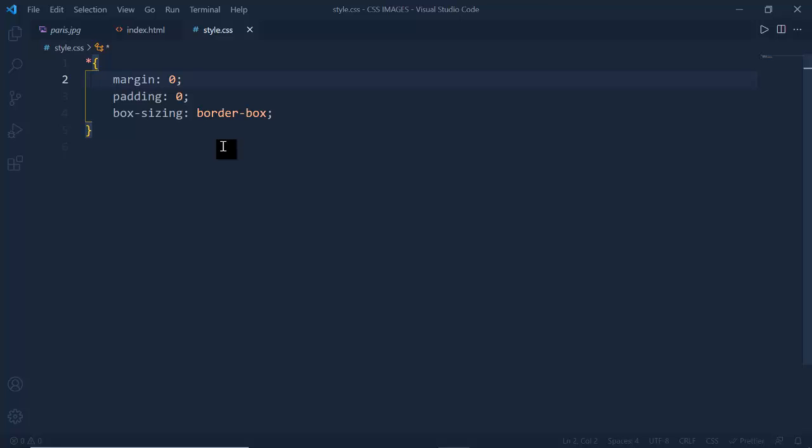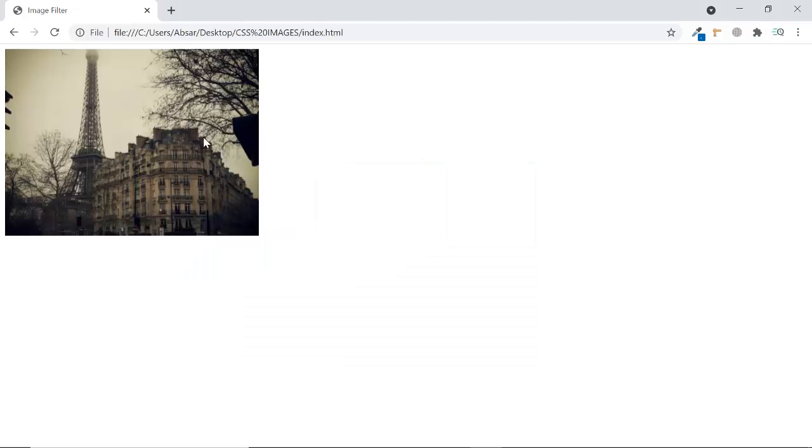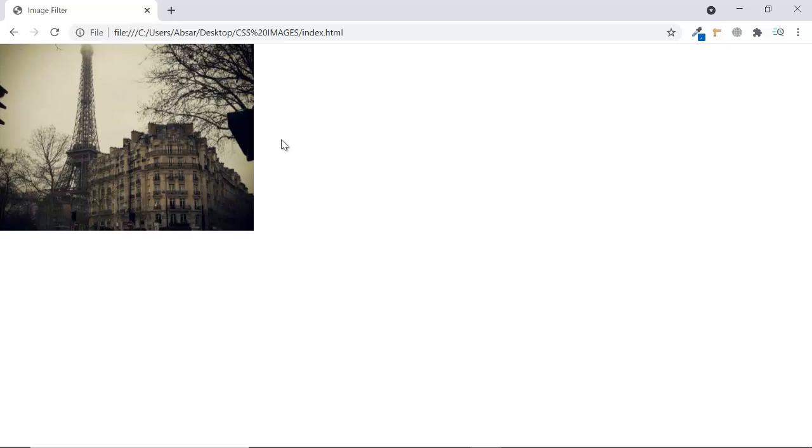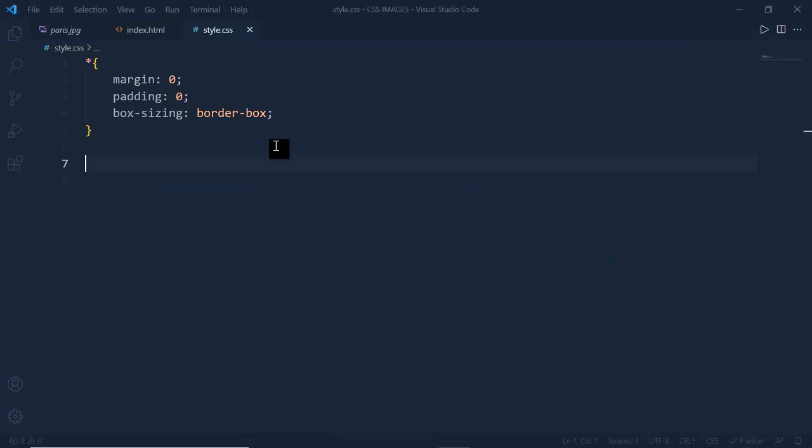So that's why we are using it here, and we are putting the margin and padding 0 on each and every element. So this will reset our browser settings, because some browsers have different margin and padding, so it may affect your web page. So that's why professional and beginner developers should use this feature of CSS. Yeah. Now if I show you what will happen, you can see the margin will go away from here. If I just press F5, it will refresh the page and the settings are applied on my HTML page, because we linked the CSS file here.